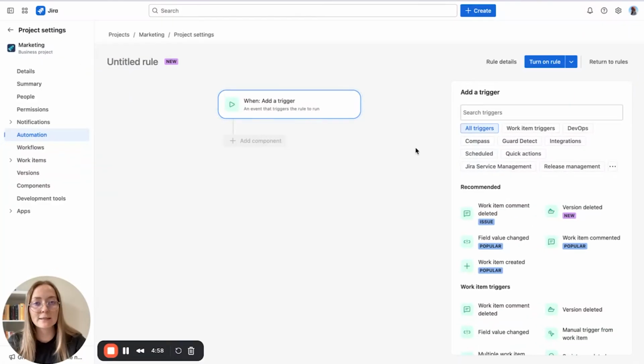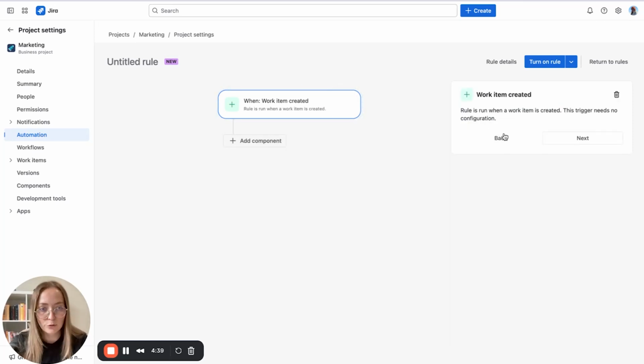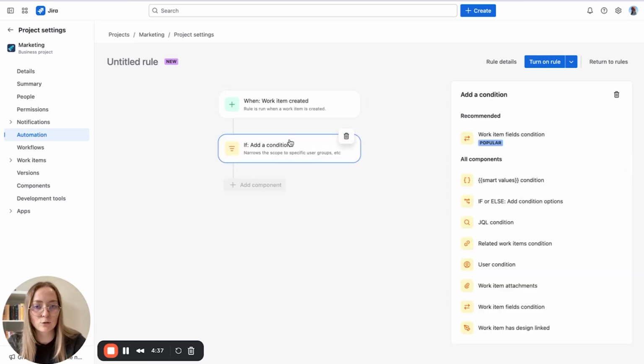Now let's work a little bit with Slack integration. So we need a notification from Jira to Slack on exact channel when the create issue has the highest priority in concrete project. So first of all, the trigger will be work item created. Next, let's add a condition.